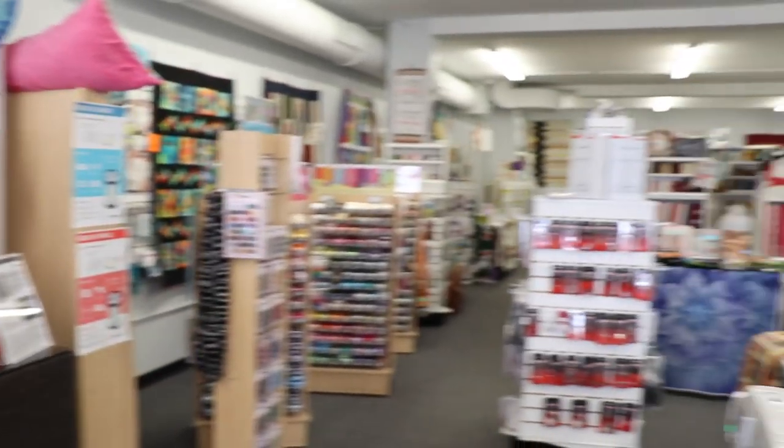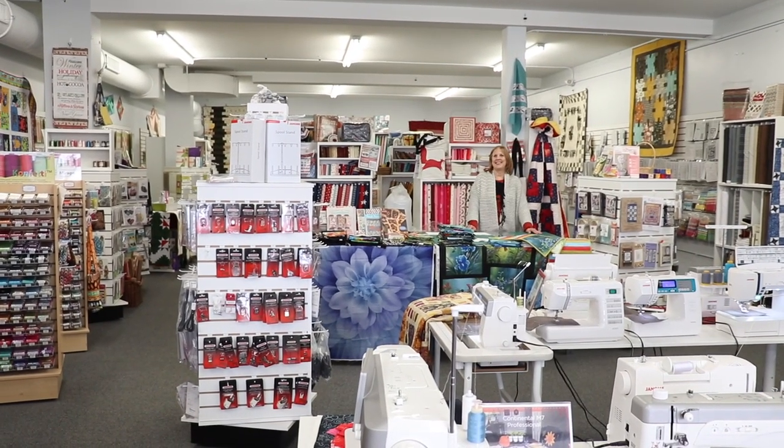There's the boss lady — there's Laura. Let's embarrass Laura. May I welcome everybody to your quilt shop? Why don't you do it officially? Welcome to Sew With Me, where we have lots of fun! I'm going to come around here so I can see the shop — I love these candid shop tours. Please tell me what makes you super special. Well, we love our customers, and we greet you with a smile, and we thank you when you leave, and we really enjoy meeting you at our fabric bar and hearing all about your newest project. This is the place where everybody knows your name — and what sewing machine you're using, so we can help you out.